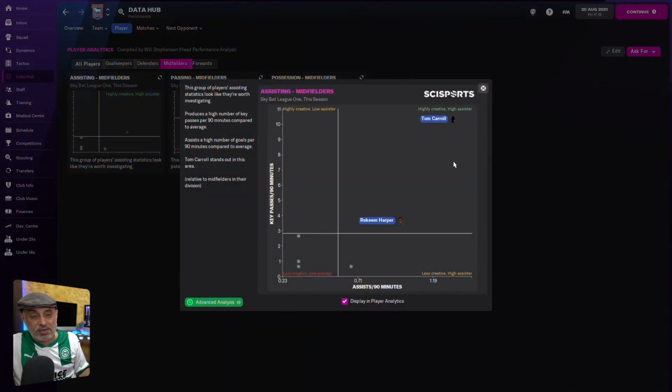and you can see that in our team, Raheem Harper is generally producing around 4 key passes a game with 0.8, 0.9 for an assist. That's crazy. This is good numbers for Raheem Harper, who's playing as a Mezzala. But Tom Carroll, who's taking the majority of our set pieces, he does corners, he does free kicks. I'm expecting his number to be a bit bloated, but he's creating almost an assist a game.